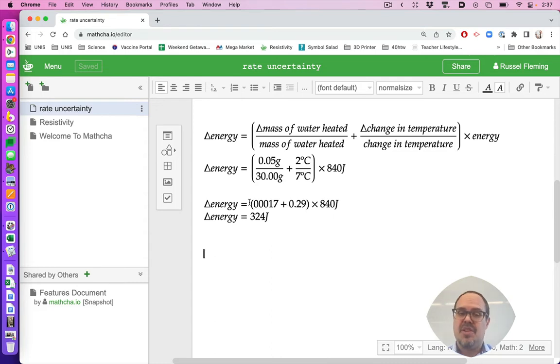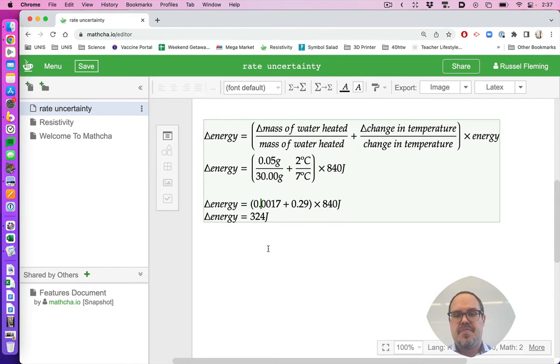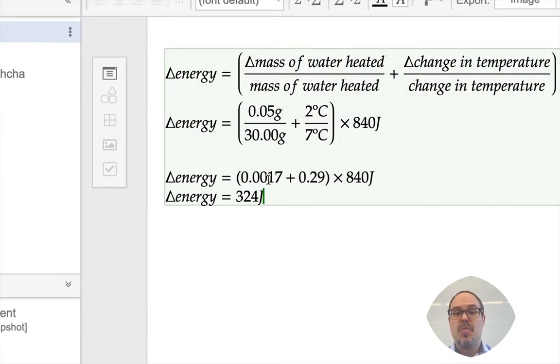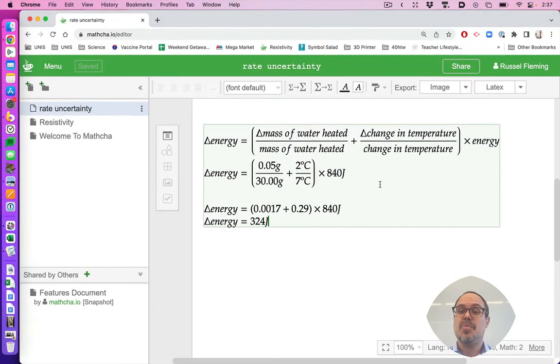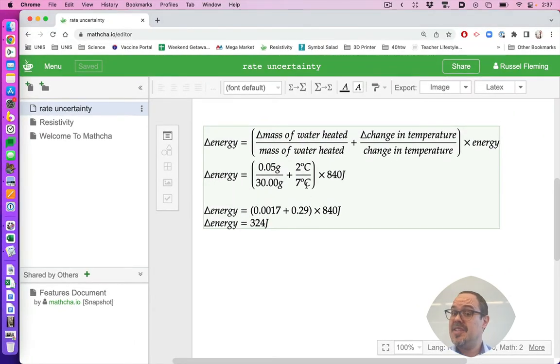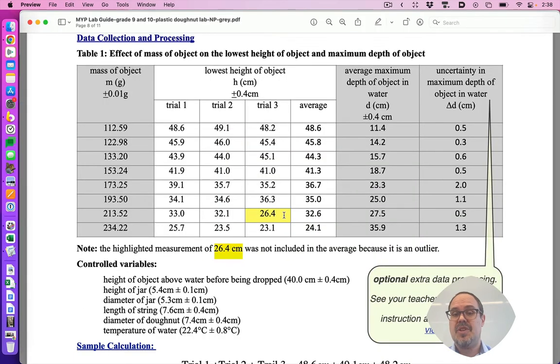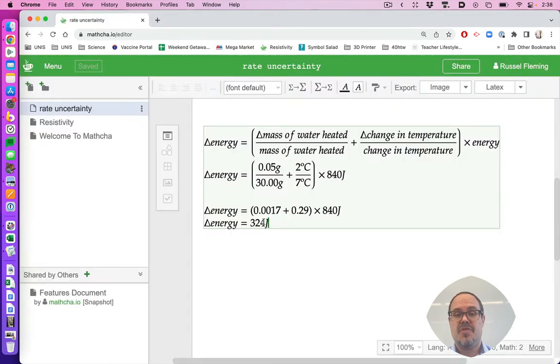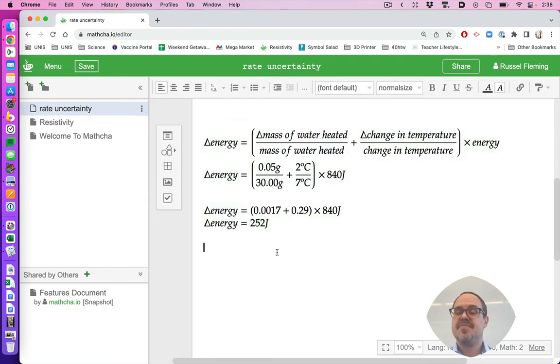And this is actually quite interesting when you show your working out here. So there's uncertainty in the mass. And according to this calculation, oops, I should have a decimal right here, this is like 0.17%. And this is like 29%. If we multiply by 100, we get a percent. So you can see the change in temperature influences their uncertainty by 29%, and the mass only 0.17%. And when we type that in, oh, this is actually for the old value. That's not true anymore. It's 2, because I actually made a mistake. Then I fixed it. 252 joules. That is concerning the energy.